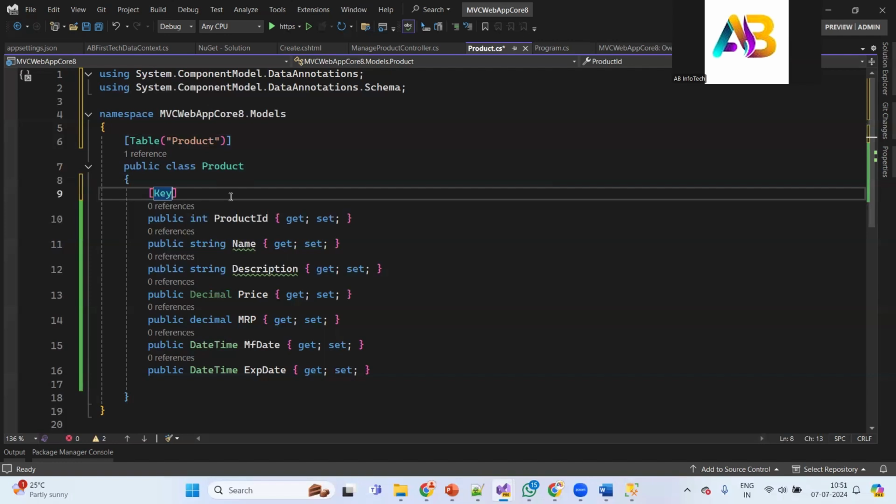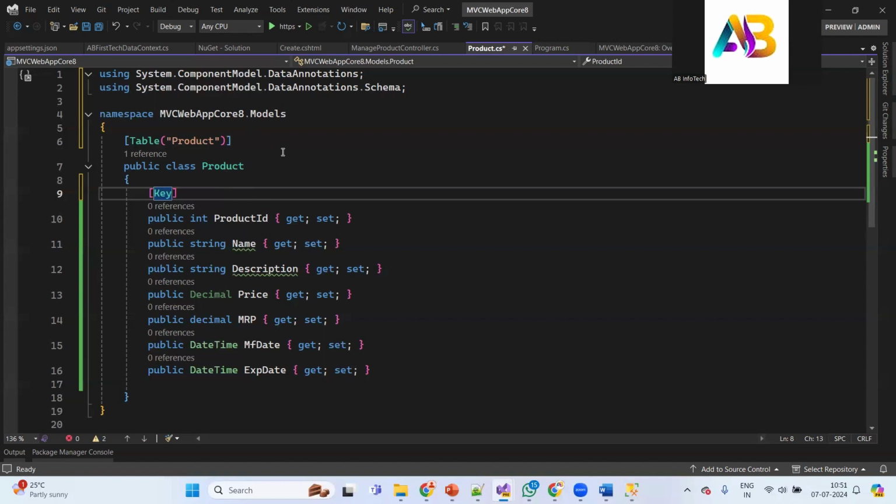And by default, identity will be set to this. If you don't want, we can turn that off. So this key is important in Entity Framework. So based on this key, it is going to sort out the data. So this key is derived from System.ComponentModel.DataAnnotations.